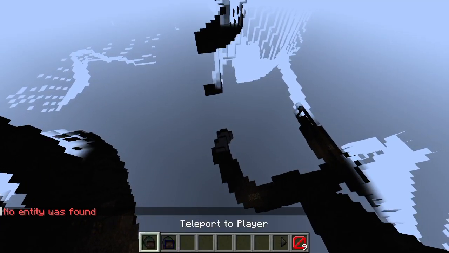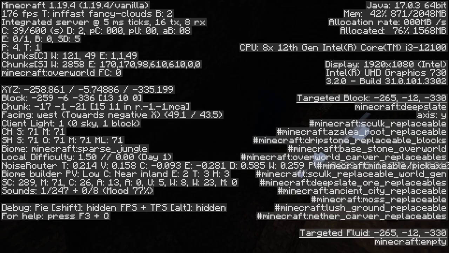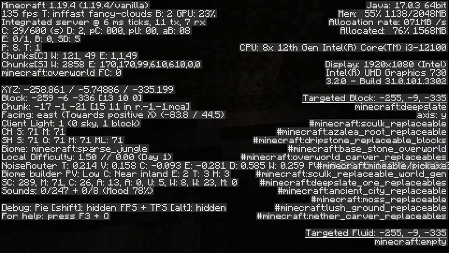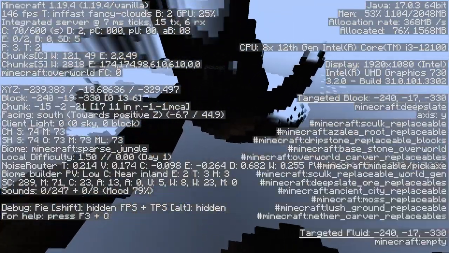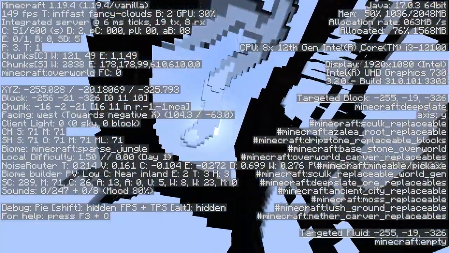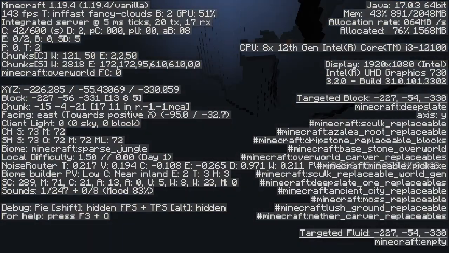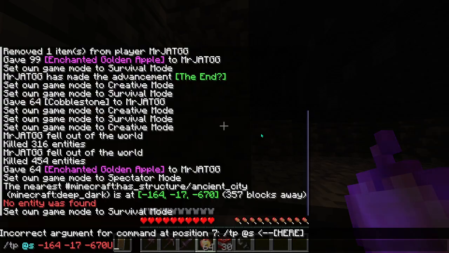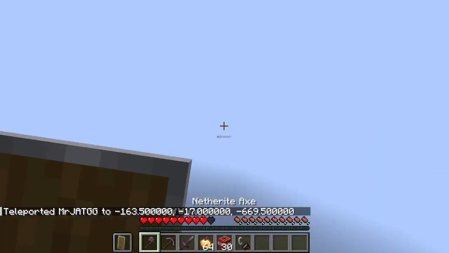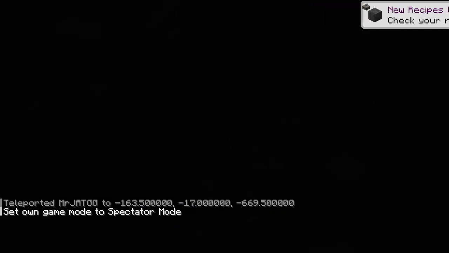All right, where are we anyways? Alright, so we're at, I don't know how to do this. We're below now. Hold on, I'll be right back again. Oh, I get it, guys. Look. See? Oh, wait. See, where am I now? Wait. Hold up. Spectator mode.